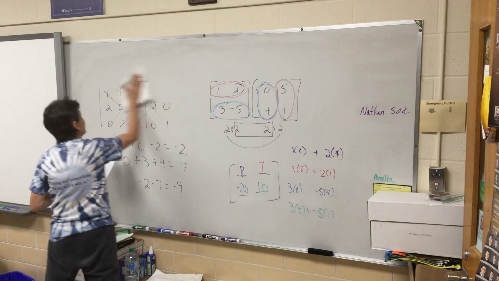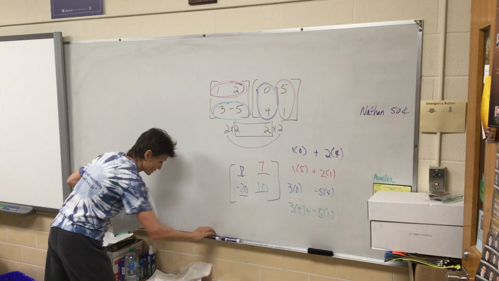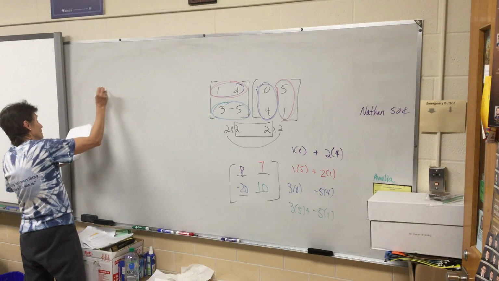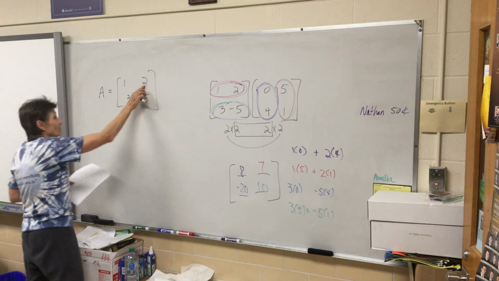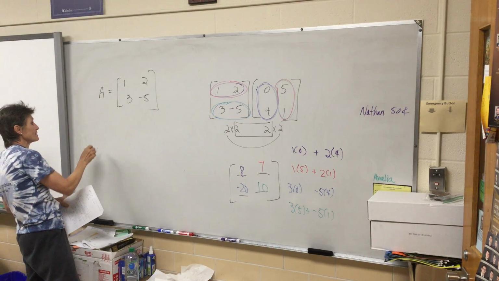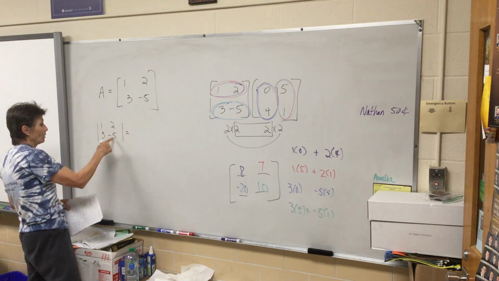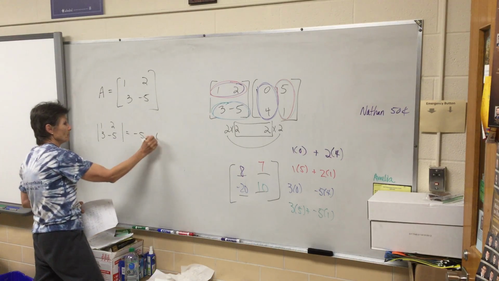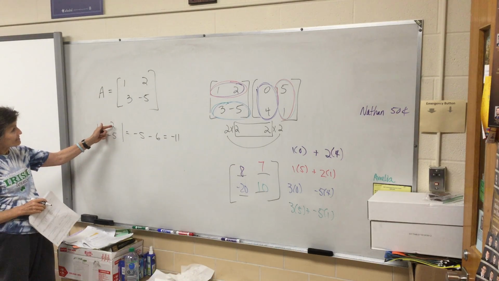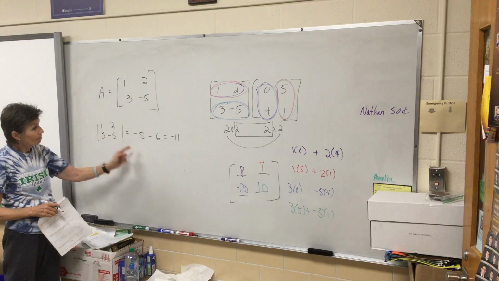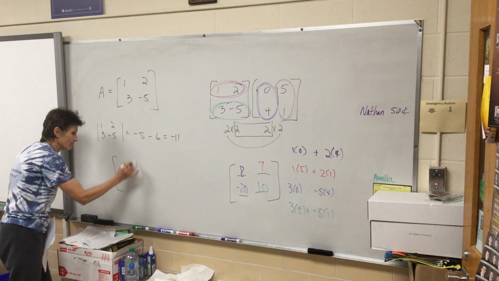And then the last of the matrix collection there is finding the inverse of matrix A. So remember, finding the inverse is a two-step process. First, we find the determinant. So we multiply down, we multiply up, and we subtract. So negative 5 minus 6. Negative 5 minus 6. So my determinant is negative 11. Now just hang on to that number.